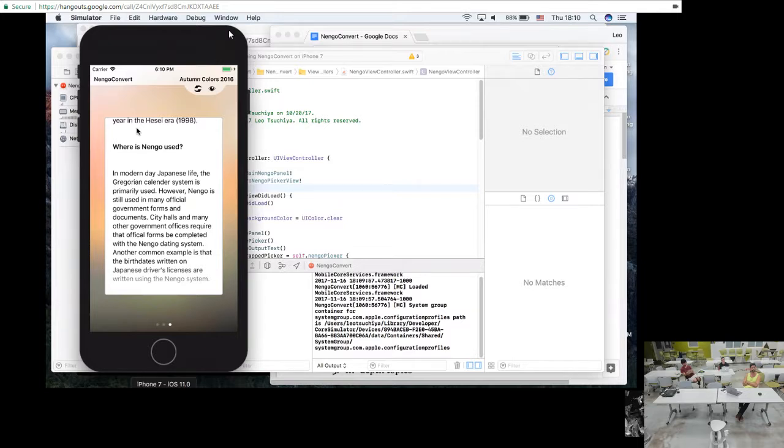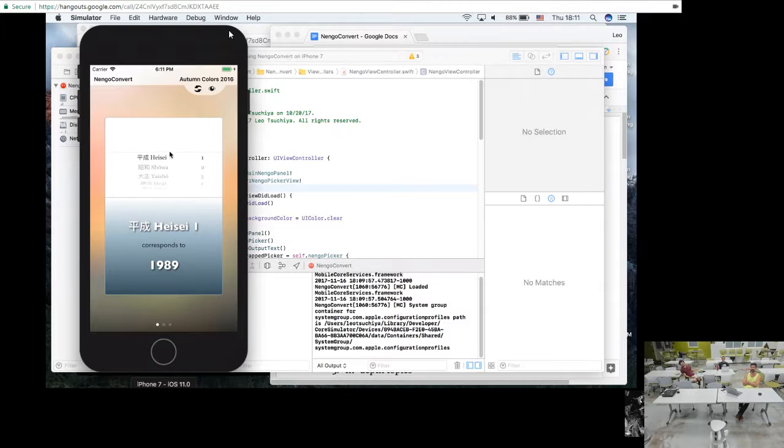The reason I made this app was about 5 or 6 years ago. I was working in a restaurant, and we had to ID Japanese tourists, and all they had was their Japanese ID, which would say things like Showa 52, and I'd think, I don't know how old you are. I just had to take them at their word if they were old enough to drink. So I made this app to be able to convert that. Let me show it to you real quick.